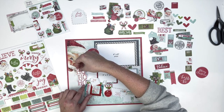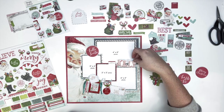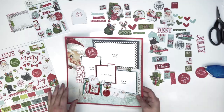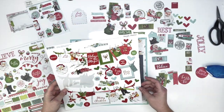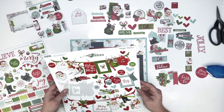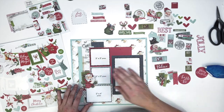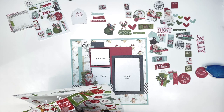And then basically just cluster around some of those bigger sections and try to create two to four areas on the page where you're going to create clusters. I found that it was super fast and super easy to decorate these pages. The only techniques I really utilized were pop-up squares, so foam squares. I didn't have any brads this time or anything like that. I just either directly adhered things to the pages or used pop-ups.